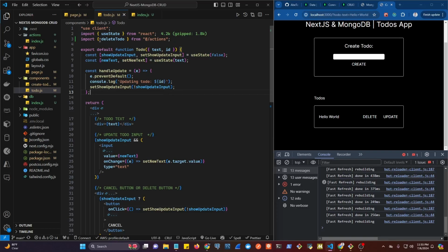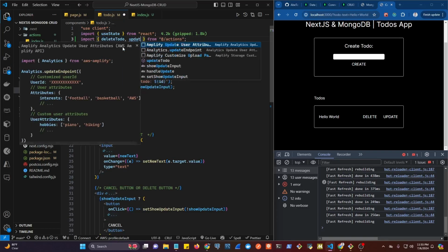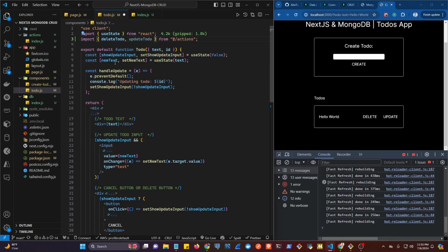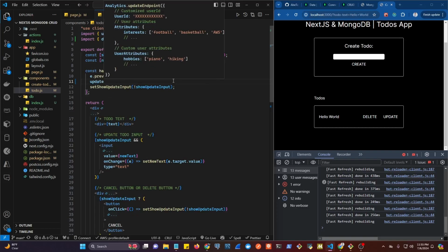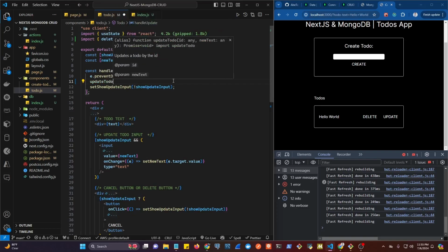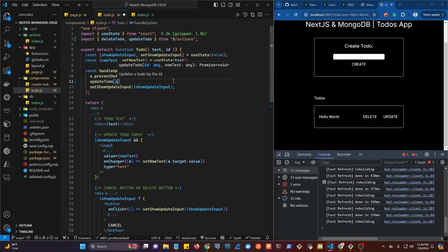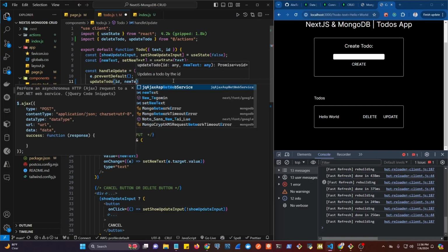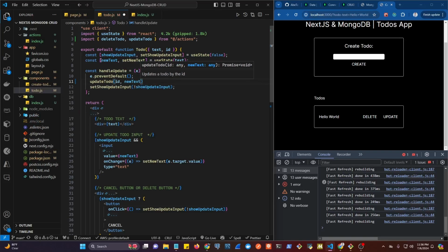And we need to just import the server action, so updateToDo. And then we're going to call the updateToDo. And we need to pass in the ID. Then we need to pass in the new text, which is the state value that we have here.